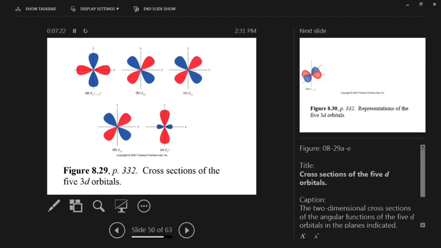I could take each one of these little labels underneath there, but I'm not going to because I'm kind of impatient about that right now. There's 1, 2, 3, 4, 5. They're just spatial representations of where the electrons are in those 5 orbitals of a d-type subshell. Now remember, anything n equal to 3 and above is going to have a d-type. So this just happens to be 3d.